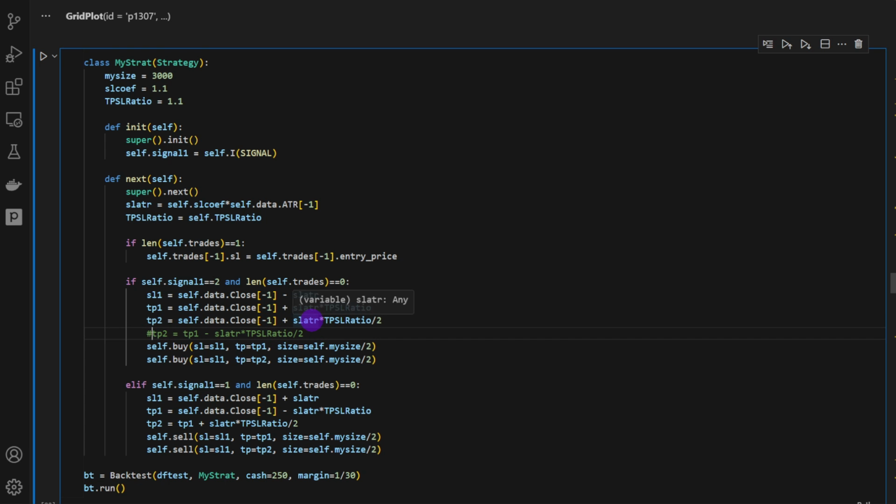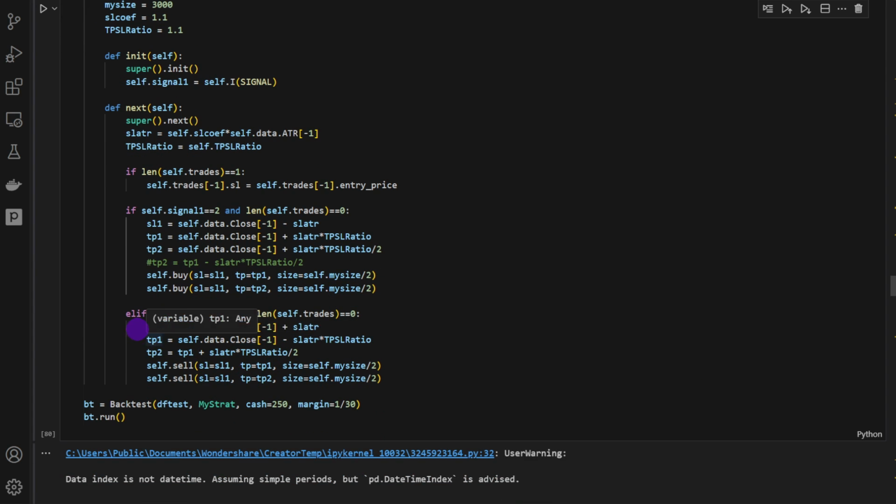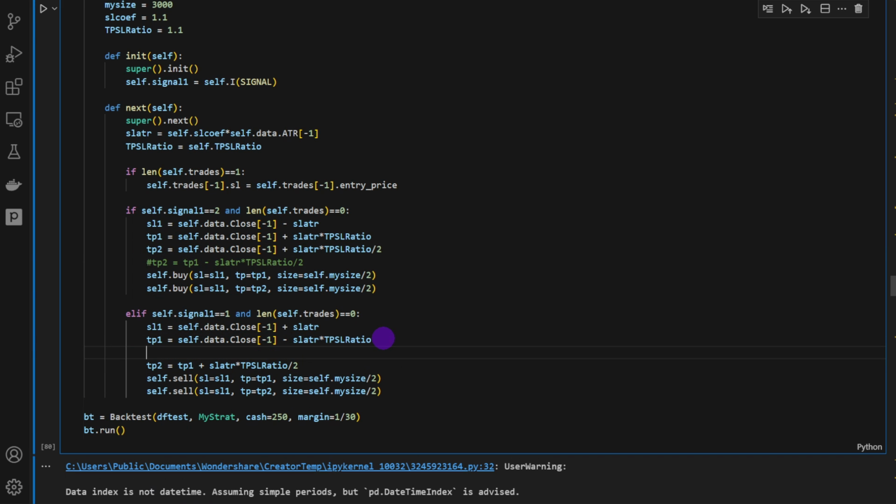In other words, we split the trade in 2 parts, 2 equal parts with the same size, and we just differentiate these with 2 different take profits, where one is the half of the other, basically. And same thing for the short positions as well. So it doesn't differ much. So I'm just going to copy, make it equal to take profit 2, because it's clearer this way, I assume. So minus whatever this is divided by 2. This time we're taking half of the distance. I'm going to comment this part.